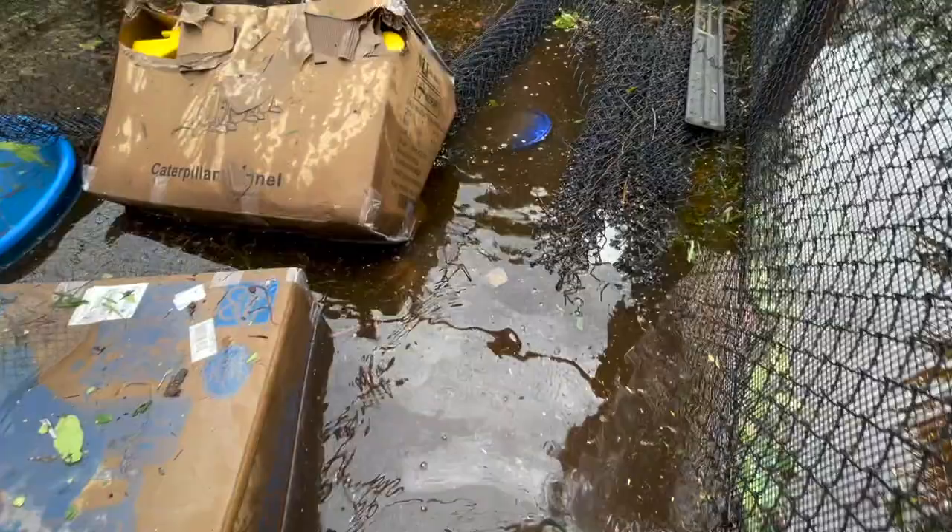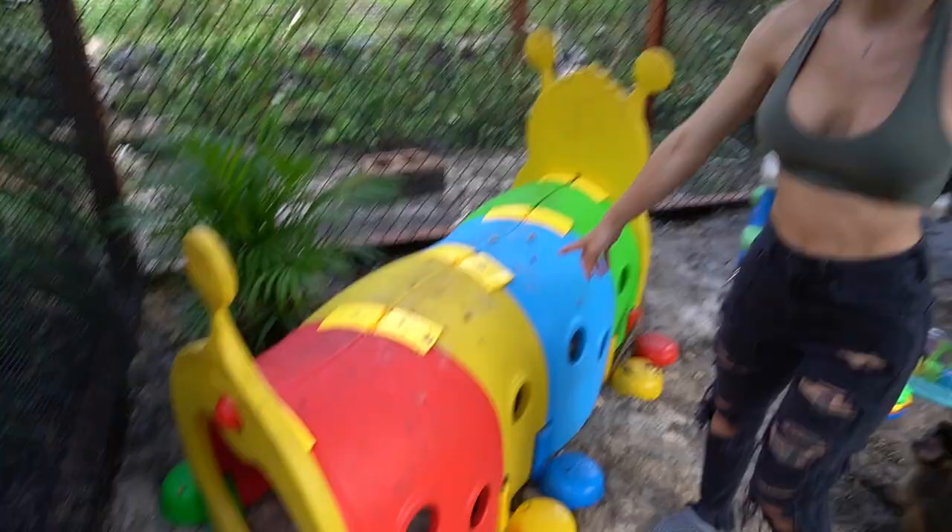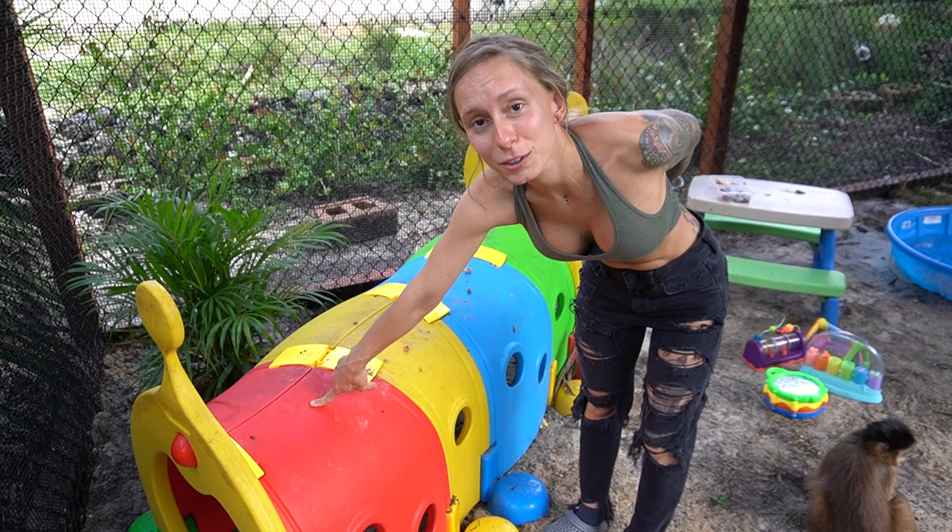There was grass in here, but from the hurricane it kind of turned into a mud pit. Can't complain if that's our only damage — we lost grass. It was so beautiful, but it'll be nice and grassed again pretty soon. Rhett got really mad at me because I want to spend money on toys. Toby loves tunnels — he loves running through tunnels. Let's not tell them how much this stupid tunnel cost. I don't care what Rhett says.